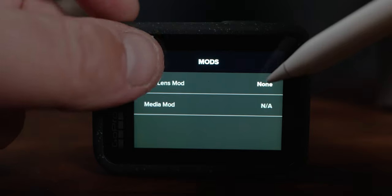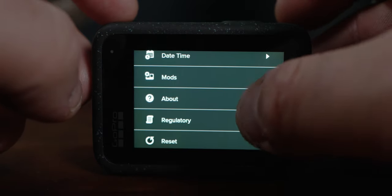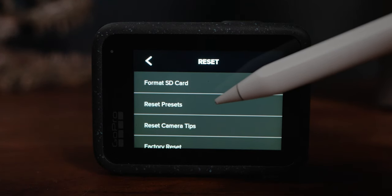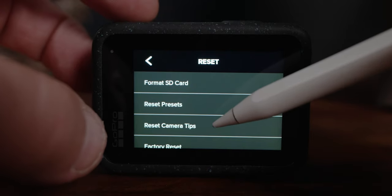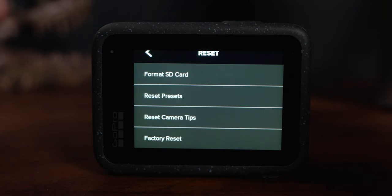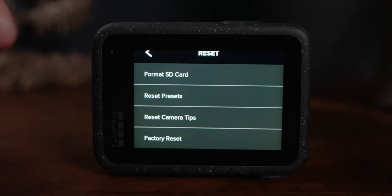If you have any mods, like the media mod and so on, you can see I have none here, you can change some settings for those in there. About, regulatory and reset. Now, I don't know why this is, but format SD card is in reset. That's where you need to go. Also, you need to go here if you just want to reset all of the presets, maybe you've made some. You can reset the camera tips, and you can also factory reset back to day zero. Now, the camera tips, especially if you're starting out, could be super, super useful for you because they'll pop up once and that's it. However, if you've seen it once, they're gone. But if you want to see them again, then you need to come back here and do reset camera tips.